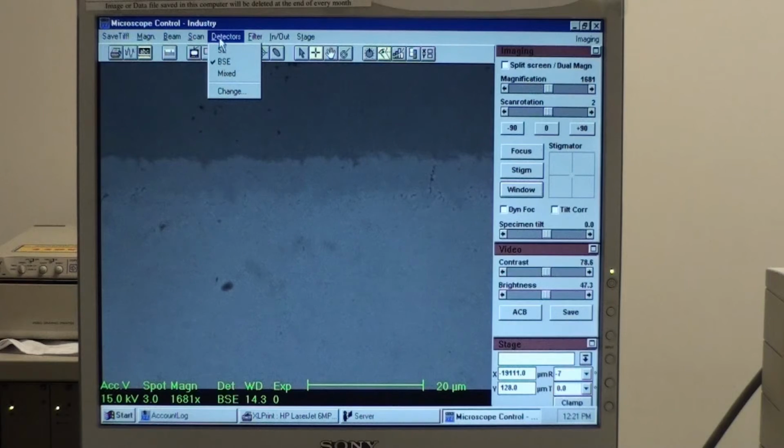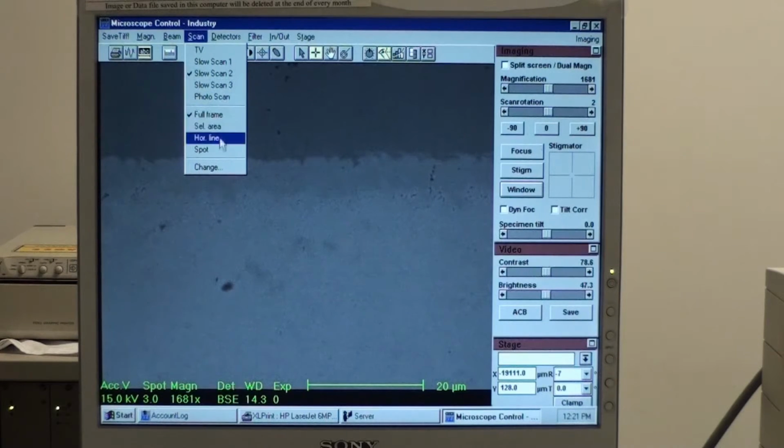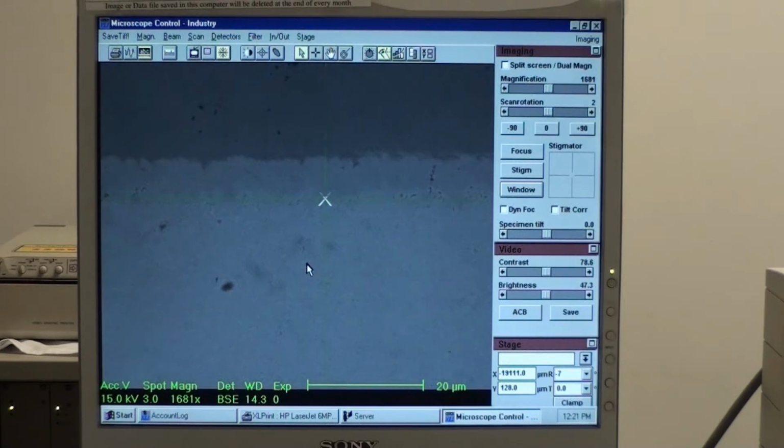To detect the content of this phase, we will take advantage of X-ray. Now, I'm going to select one point, and we will collect the X-ray signals from this point.